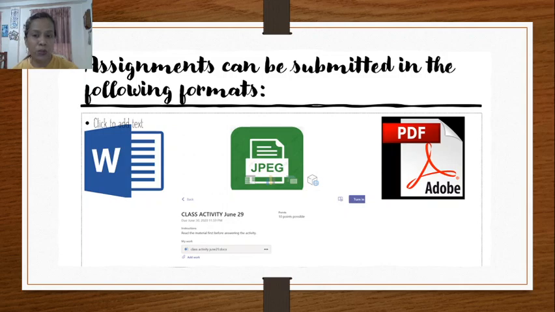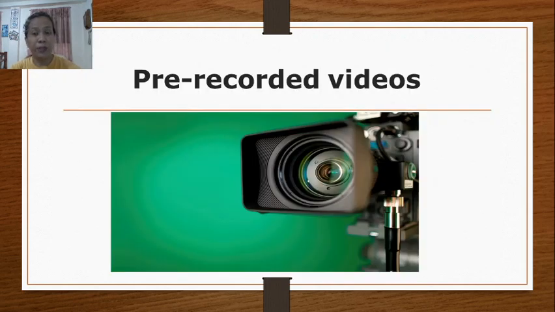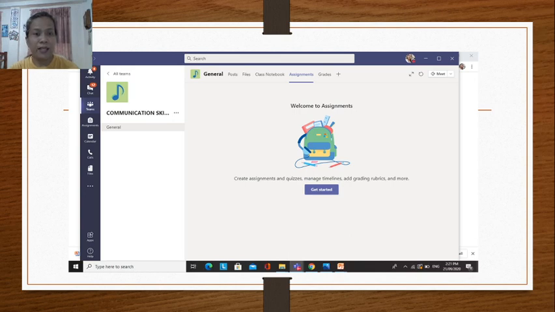So if I were you, if you know how to convert that into a PDF file, you may also do that, right? So take note of that. Then pre-recorded videos, yes, I will send you the link, and then here, like that. So try to explore general, posts, files, and class notebook. Beside that one is the assignment tab.